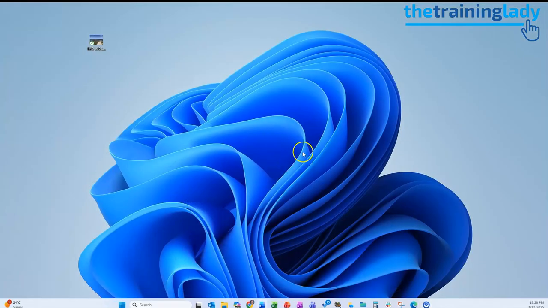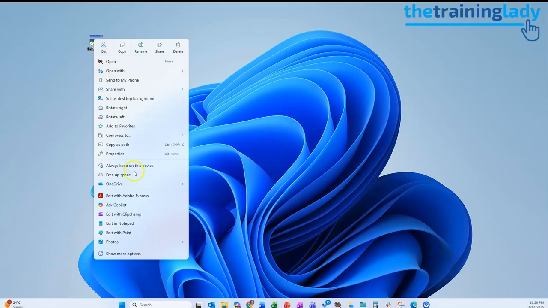Now, the next thing we need to do is open the photo and edit it so that it's going to fit nicely on our screen. Now, I've got a little photo here that I took on holidays a few years ago, and I want to use this as my desktop. So I'm going to right mouse click on that image. I don't want to double click on it because I don't want to just open and view it. What I want to do is choose to edit it on my computer with a program called Microsoft Paint.